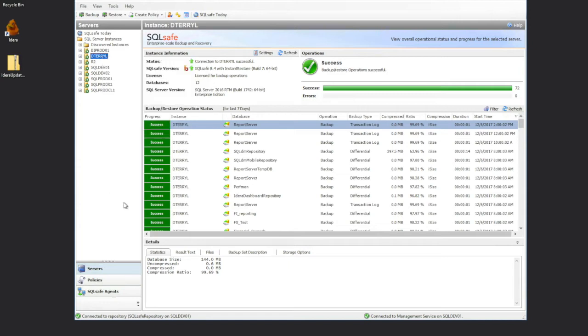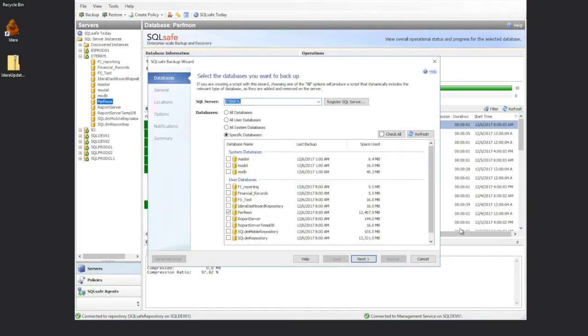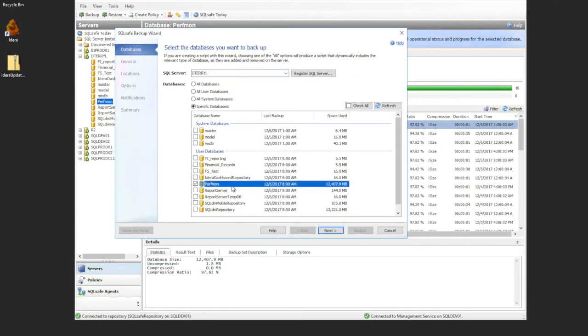So getting the servers added is really not terribly difficult. Once they've been added, you can start doing ad hoc backups, which I think we'll start with. Ad hoc backups are pretty simple. We'll look at perfmon. This is a pretty simple database. It's actually the native performance data warehouse within SQL Server. Right now, mine looks like it's roughly 12 gigs. It's probably closer to 10, so there's probably some free space in there, but I think this will be a good sample database for us.